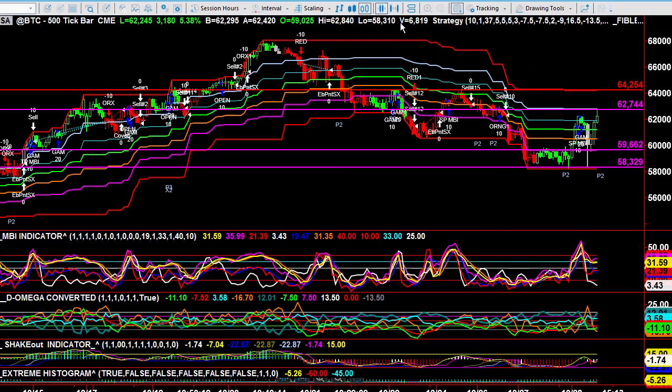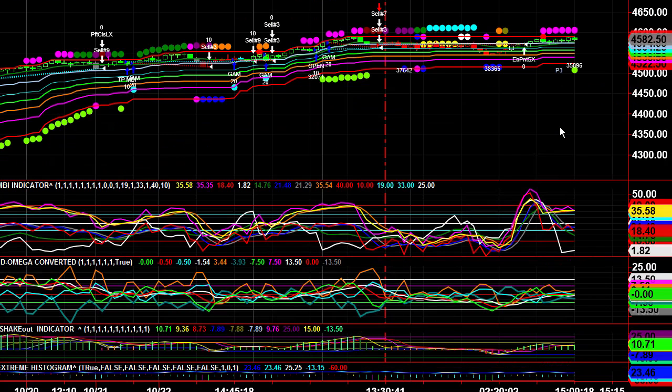This is an interesting one. This is the Bitcoin of a 500 tick, just because it doesn't trade as much volume as others, so you can get down to that lower range. But quite interesting as you're having these other coins popping into popularity, and they created this little mini flash crash that took place all within one 500 tick bar here, where you went from the 61 down to that previous algo level, and as soon as it got to that positive extreme that was back over here from 1015, bought back right up immediately, and that just drove it back up. No idea what caused that. It's part of the little scary thing that still gets to people, because it's so flexible, but it certainly makes a difference from the ETFs and even from a futures standpoint.